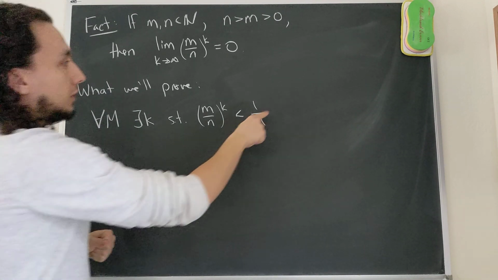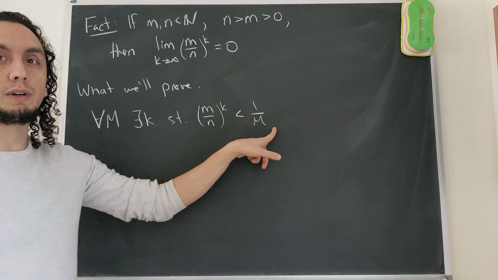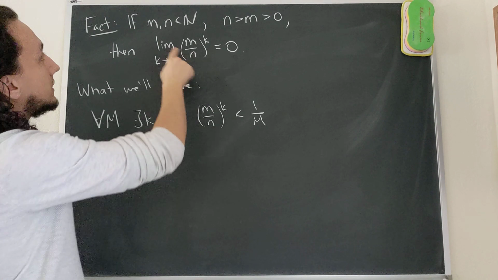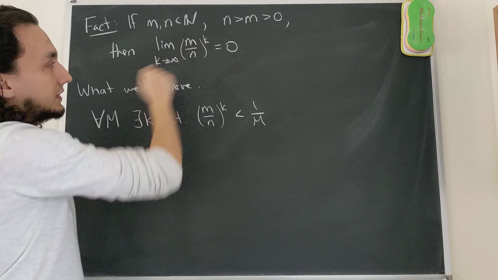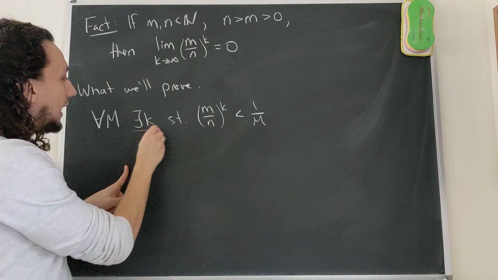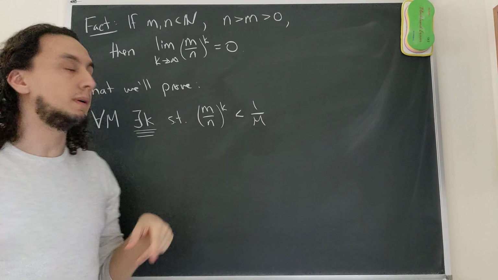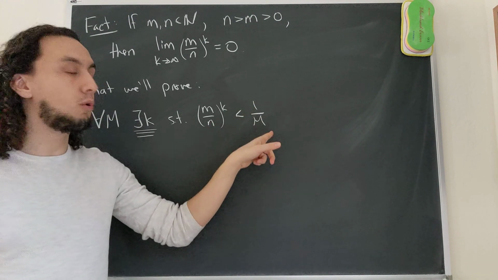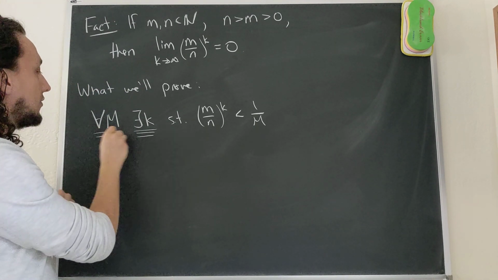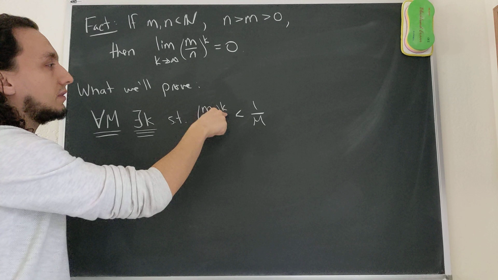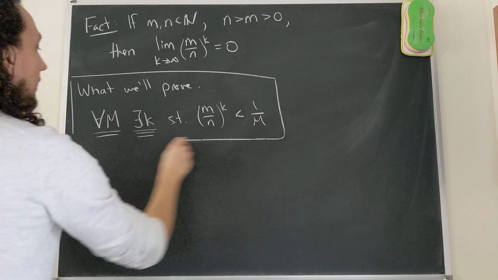It's saying, look on the right-hand side, this is 1 over M, right? As M gets larger and larger, this becomes a smaller and smaller fraction. So what this is saying is that as long as I have this setup, m and n are natural numbers, and m is less than n, then there's always a high enough power that I can raise this fraction to get it to be smaller than 1 over M, no matter what M is. I can get it to be smaller than a quarter, smaller than a tenth, smaller than a billionth, right? Because it's true for every M. For every M, I can find a high enough power k to get it to be that super small. So this is what we're going to prove.